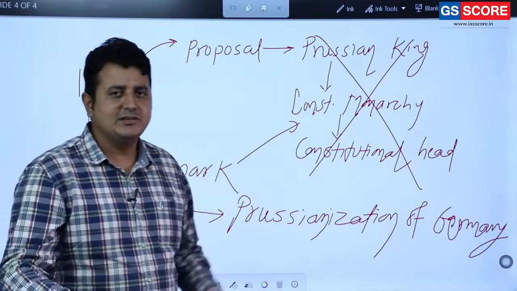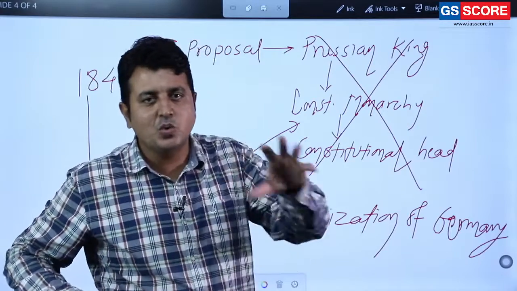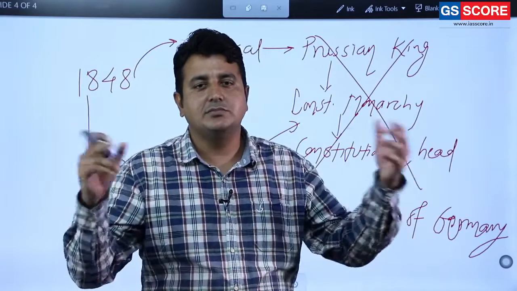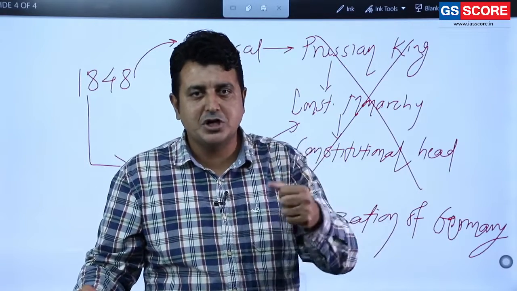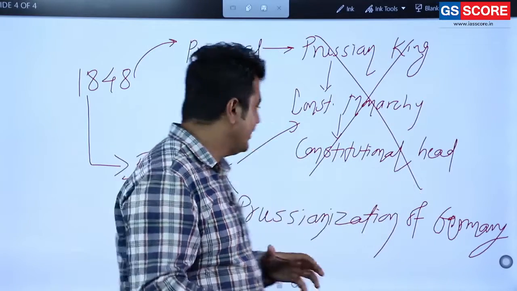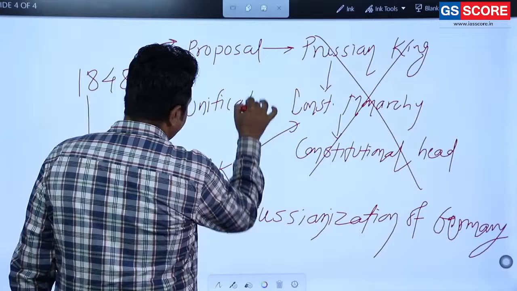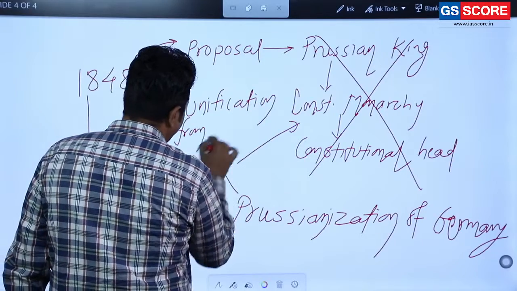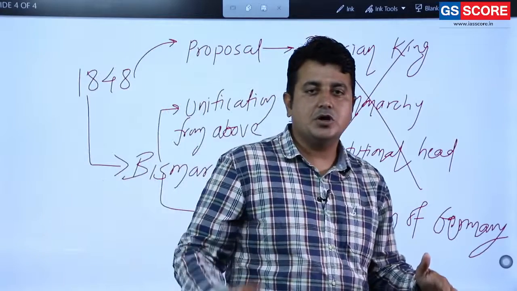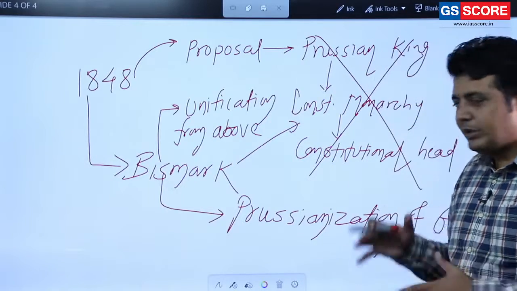Prussianization of Germany. He said that Prussia too played an important role in the unification process. Prussia is going to add the different states, and once all the German states became part of it, then it is Germany. Prussia was strong among these states. So he advocated the policy known as unification from above, or unification from the top, not unification from the bottom. Clear?